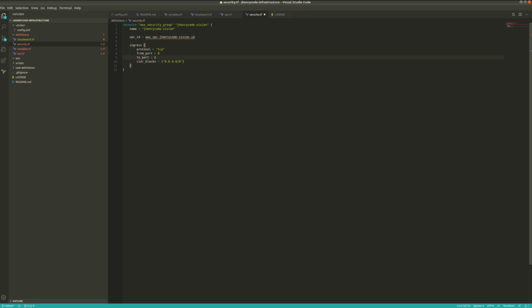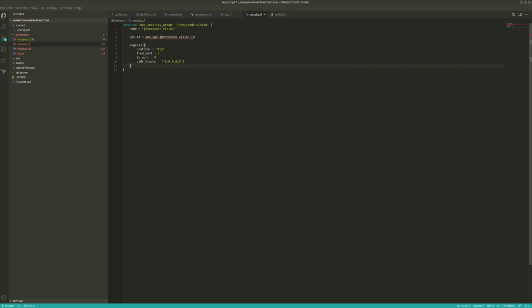In a production environment, you would definitely want to lock this down more. You would want to only allow certain ports in. You wouldn't want to have every port be open from every address, but this is not production grade, and I just want to set it up and make it as easy as possible to wire all this stuff together so that we can learn how to do it.